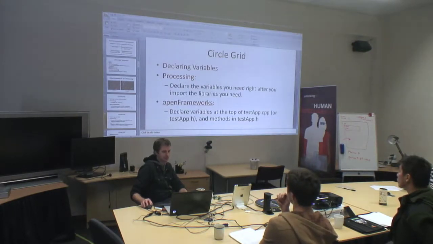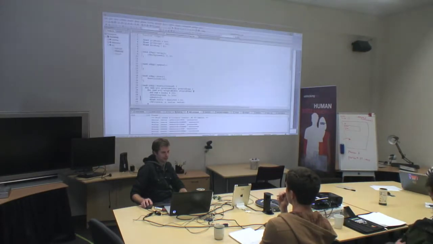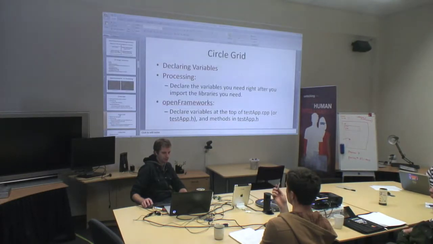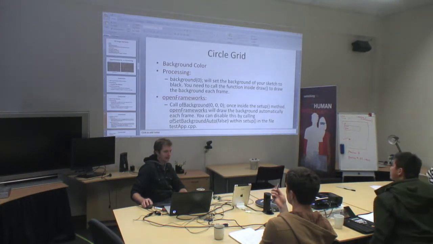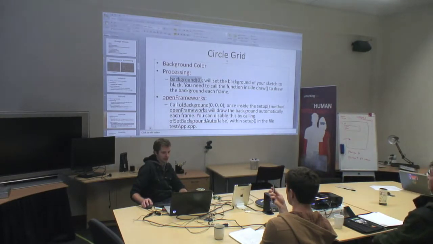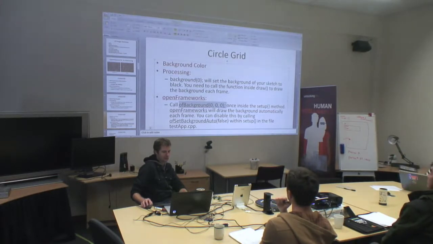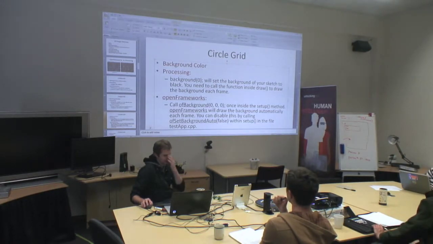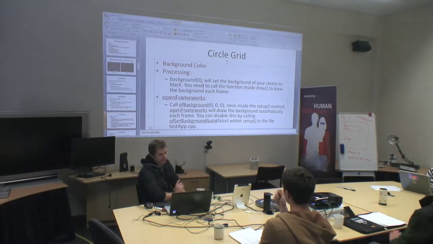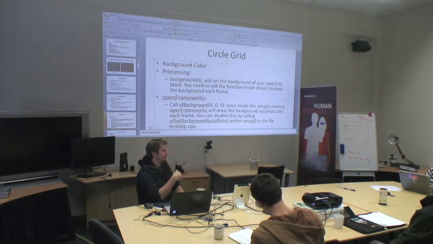But yeah, in Processing, you'd put the code at the top of the file. In openFrameworks, you put it at the top, either of ofApp.cpp or in ofApp.h if you want. For background color in Processing, you just say background 0, but you need to call the function inside draw each time. In openFrameworks, ofBackground 0, 0, 0, and you need to call it once. So in Processing, we need to say every time we want to draw a new background. In openFrameworks, it actually clears the image plane each time we draw, which is potentially a good thing or a bad thing.